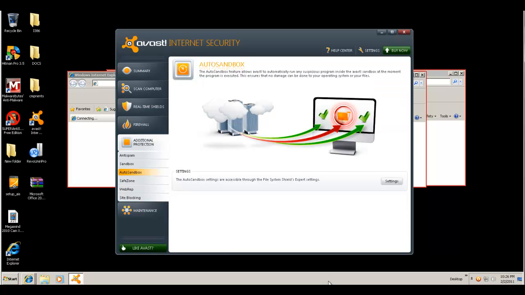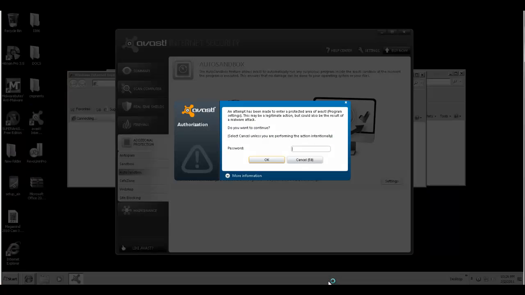Okay, so the auto sandbox, the one question I have is, it is on, I'm just not sure if it's working or not. Here's the other strange thing. I haven't created a password, but for some of these settings Avast asks for a password. I tried admin or something like that, but that wasn't the password.